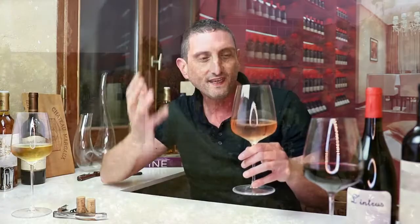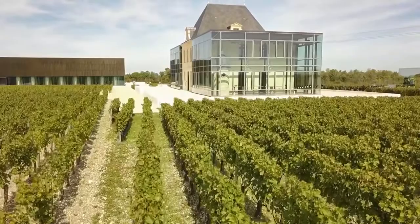Looking at a glass of wine and thinking it was once a bunch of grapes in a vineyard somewhere in a faraway wine country makes you see it differently, doesn't it? At least it does to me, especially when it's a very old wine. I like to think that the essence of a terroir is preserved sometimes for decades in a bottle of wine — in a liquid that you can actually taste. Anyways, back to winemaking — those grapes are then obviously harvested, achieved either by hand using secateurs or with a machine harvester.